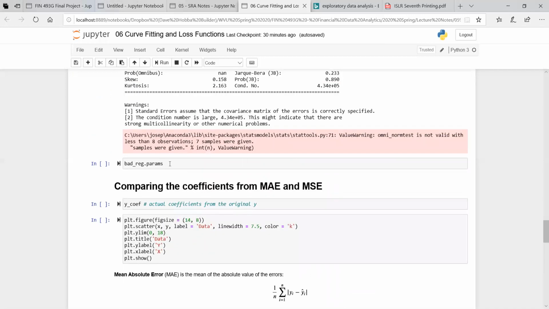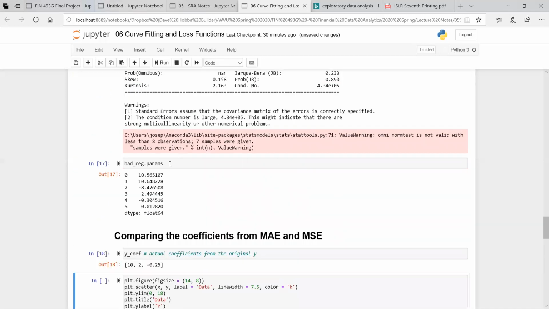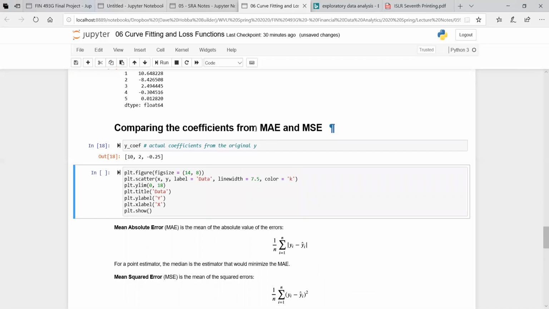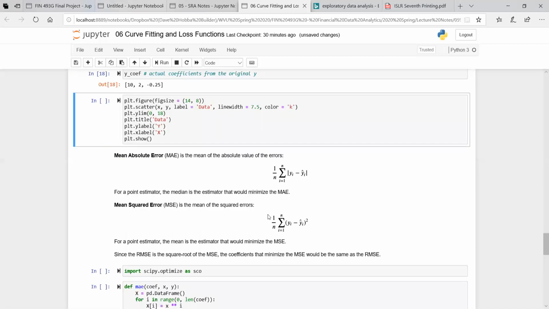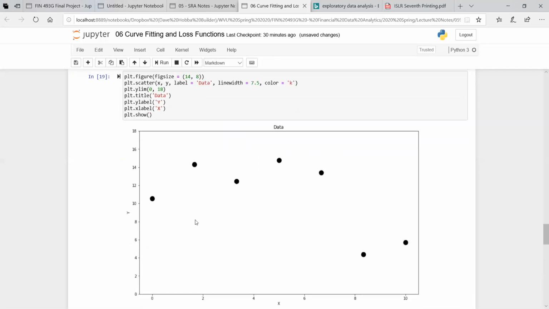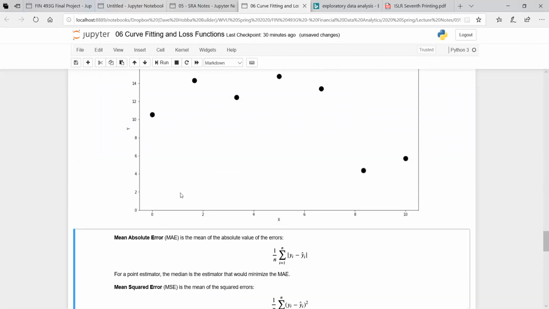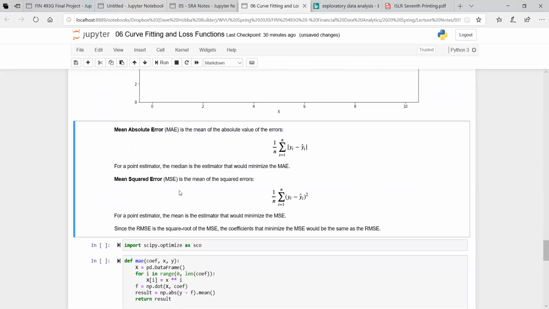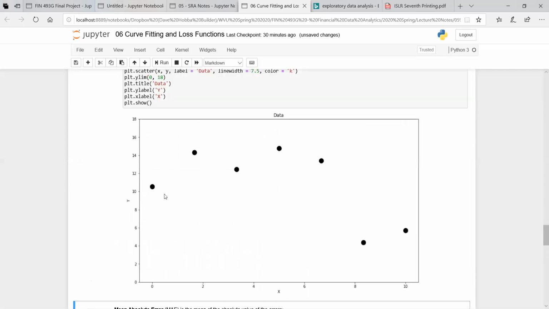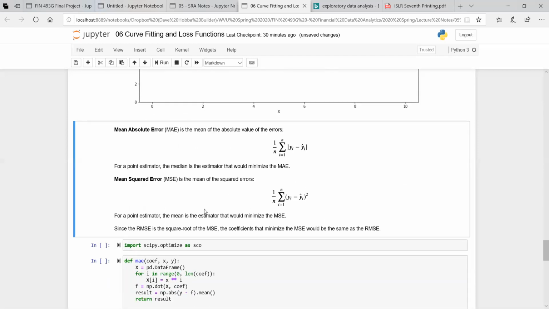So how does all of this work? Comparing the coefficients. The way ordinary least squares works, it does it by trying to minimize the mean squared error. So these are our loss functions. So here's our data. If we want to estimate ordinary least squares coefficients, we're going to do that by minimizing our mean squared error. This should be familiar if you've had an econometrics class. If not, it's fine. But ordinary least squares is found by minimizing the mean squared error.